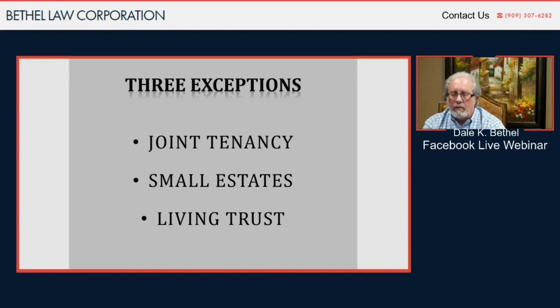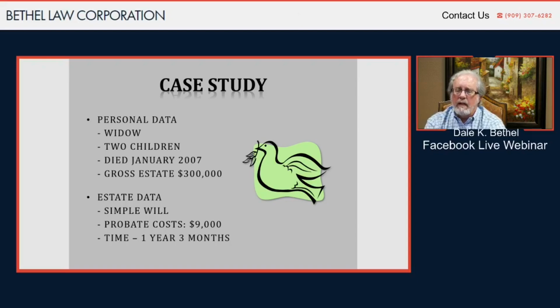And before I get into that, I always like to show this slide here just to give you an idea that I do have a lot of clients in my office that will set up their living trust simply to avoid probate on the house, even though they do not have enough money in the bank to actually trigger the probate. So the first question I always ask folks when they come to see me is, do you have a house? And if they say yes, then I know they need that estate plan designed around a living trust. Real estate is really the trigger in California when it comes to using a trust versus not using a trust.